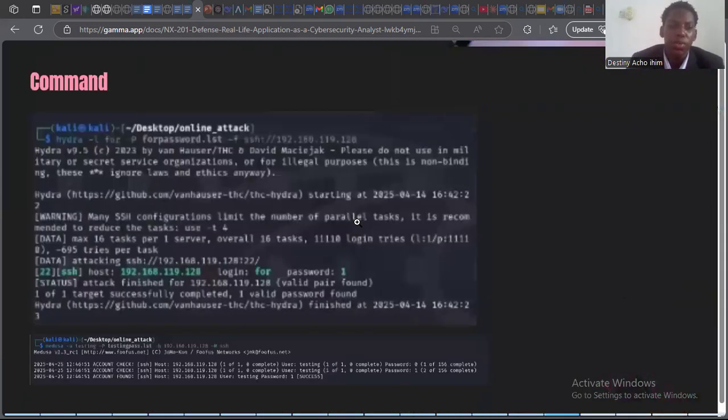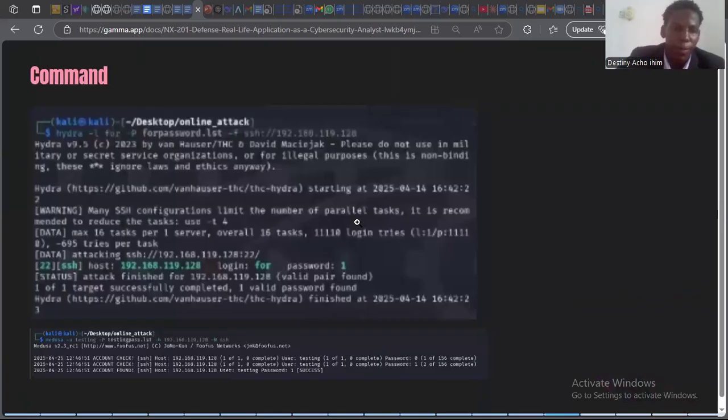So I'm going to explain it to you using this screenshot right here. So hydra -l. Hydra is obviously the tool that we're using, and -l is a flag to mention the name of the user we're trying to attack. We do -P for the word list. Keep in mind we're brute forcing, so you need a word list. You don't know the password, so we're trying to guess the password from a list of passwords that we are assuming it might be, right?